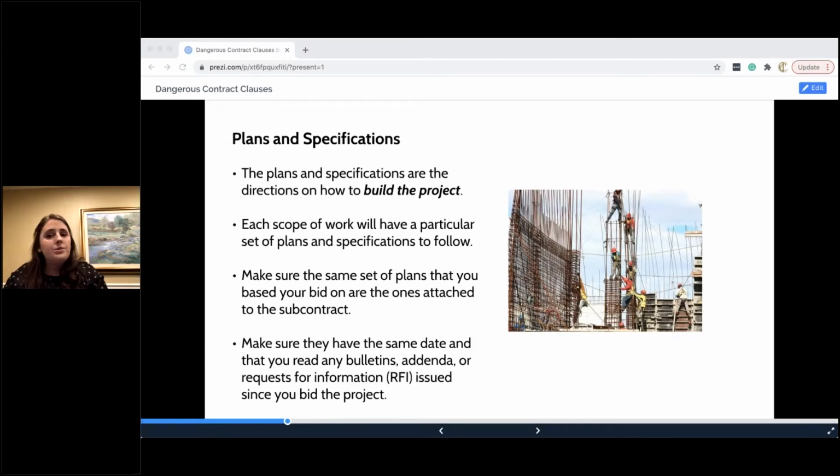They didn't know how to do certain landscaping work. And now they were in this issue of either getting fired off of a project or having to eat all these costs to fix everything. So what you need to do again is to make sure you get those plans and specifications. What's tricky about this is these things change. There could be change orders, there could be requests for information where now maybe an architect is changing something. So get everything in writing and make sure you're staying up to date.